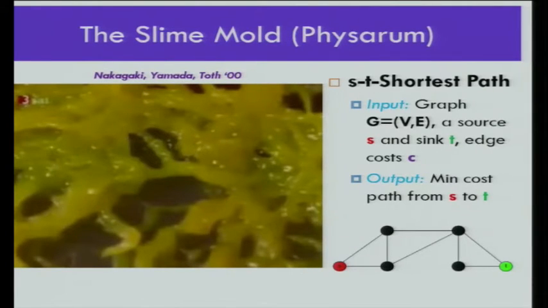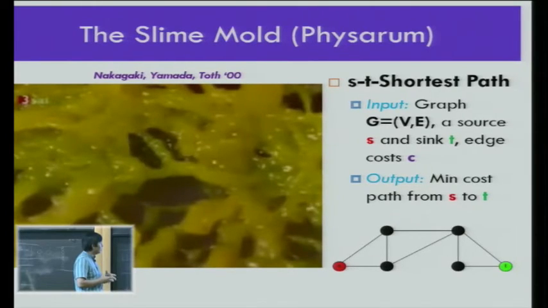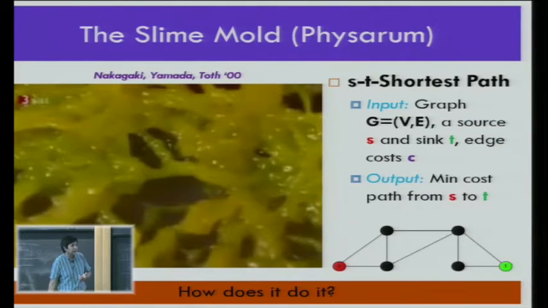Yeah. So what it really is doing is apparently trying to solve the following problem, which in our language, in graph theory, is called the shortest path problem. So here you're given a graph, let's say an undirected graph. You're given a source node S and a sink node T, and edges have some costs. And your goal is to output the minimum cost path from the node S to T. Okay, everybody here probably knows this problem. So this was the consensus that emerged after looking at these dynamics, after looking at these experiments, that the organism is really solving this problem. So then the first question that arises is, how does it do it?